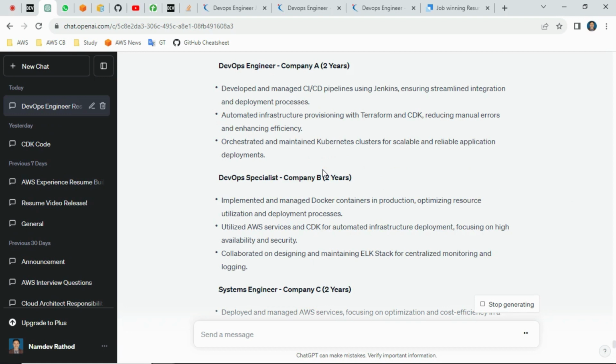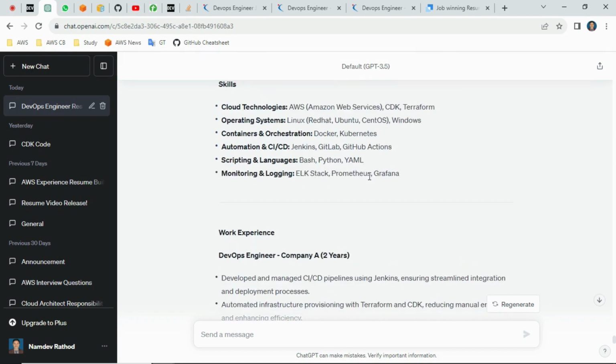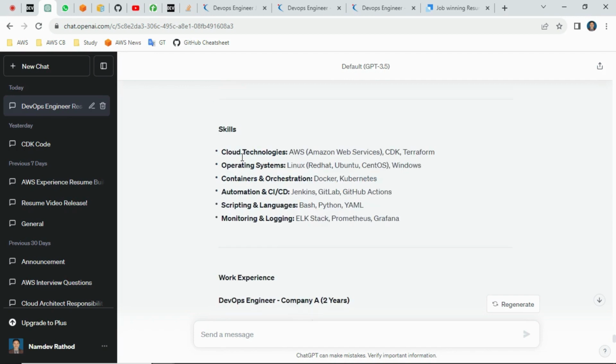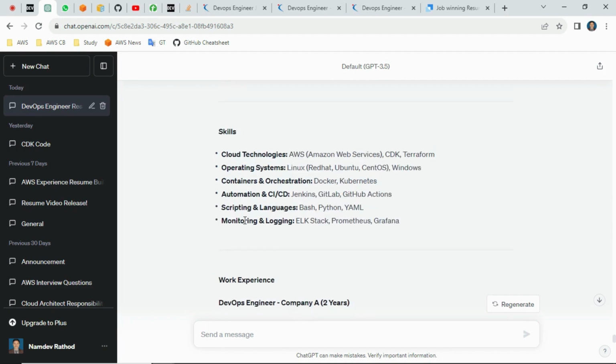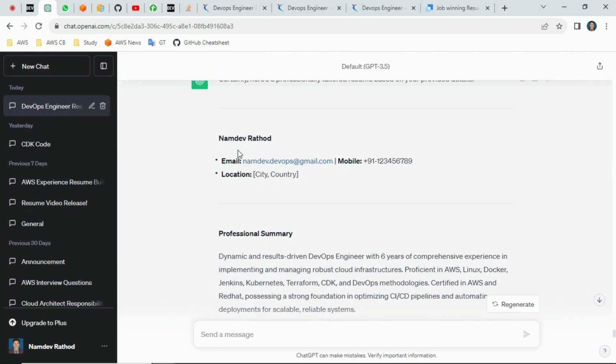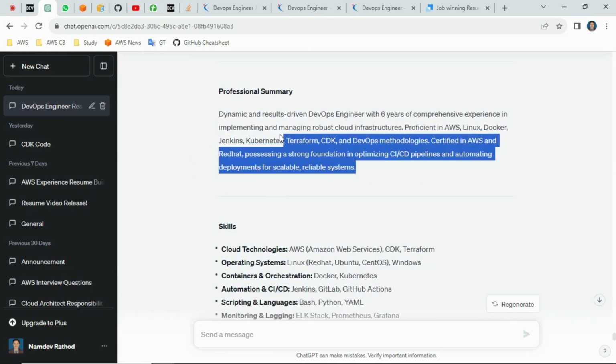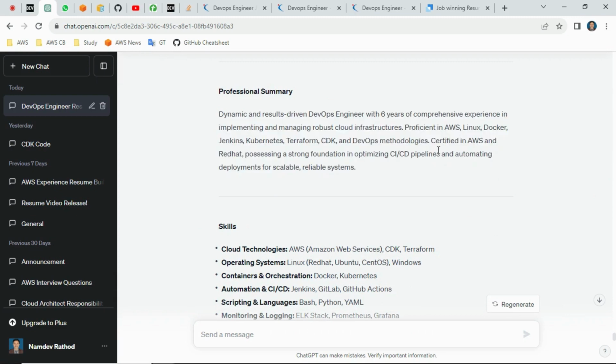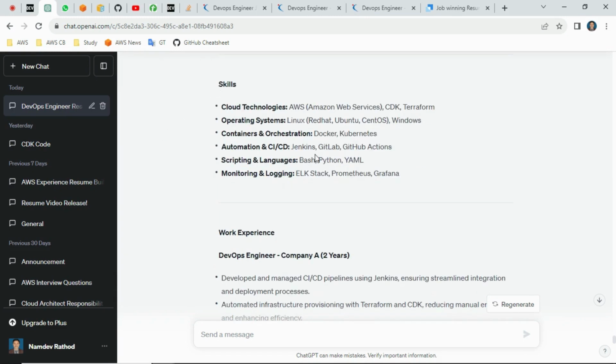You can use any ready-made templates, like Canva or any other website's ready-made templates. You can replace the keywords, or if you feel like it, you can write in your own language and change things accordingly. But you can see here the proper keywords it generated. It added the personal details and professional experience, as I said. You can see the number of years of experience, all the tech stack, and the skills here. This way it adds the skills automatically.